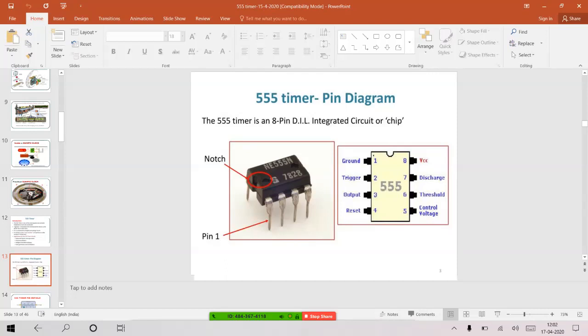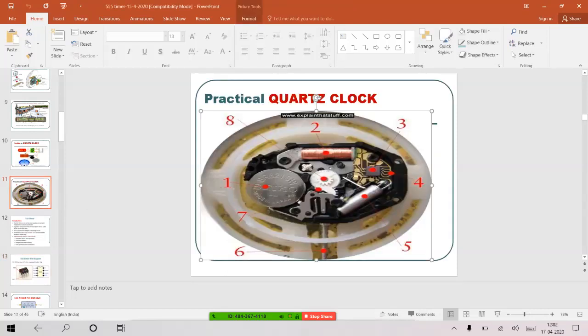The same IC is available even in our quartz crystal watches. You can see here, this is how it looks like. If you see the internal part of a quartz crystal watch, it looks like this. You have a timer here and a microcontroller chip here, which can be programmed to generate time delays. You have a battery, a switching coil, and a motor which will rotate the needles in the watch. So this is the internal structure, how it is built and assembled, and you can see it when you open it.